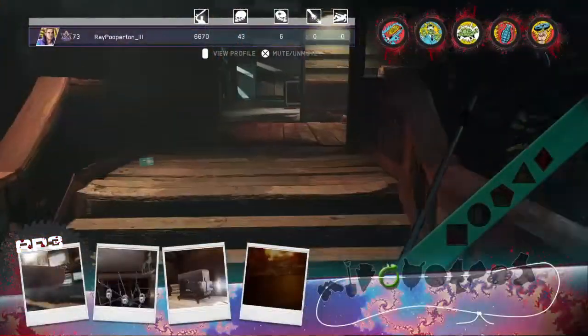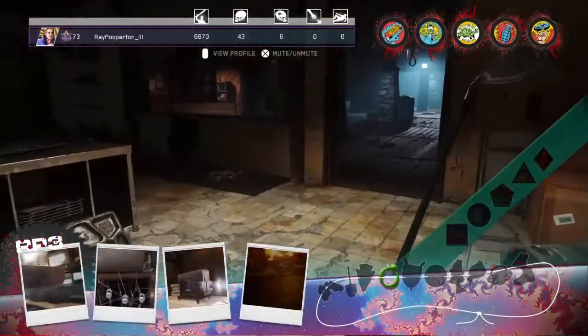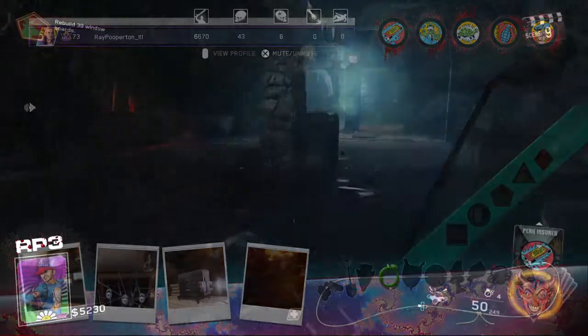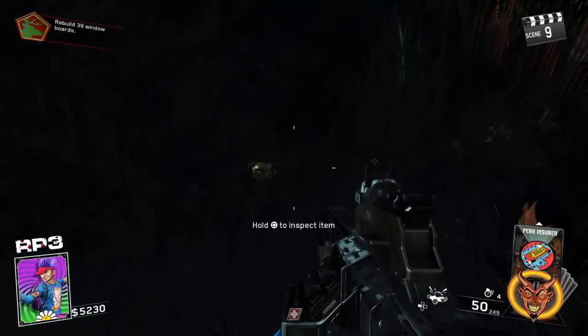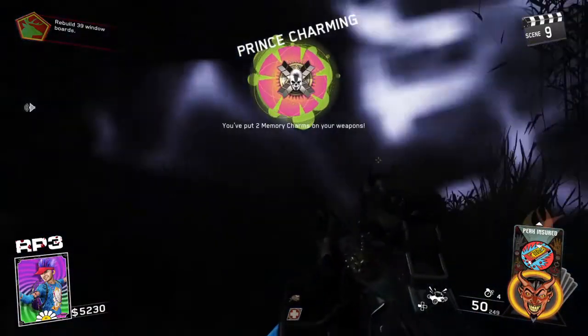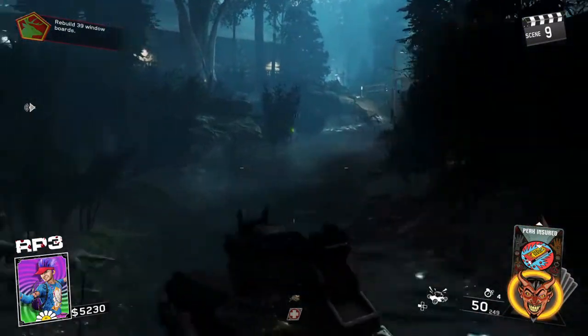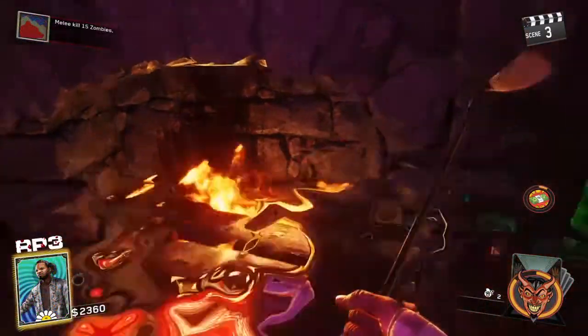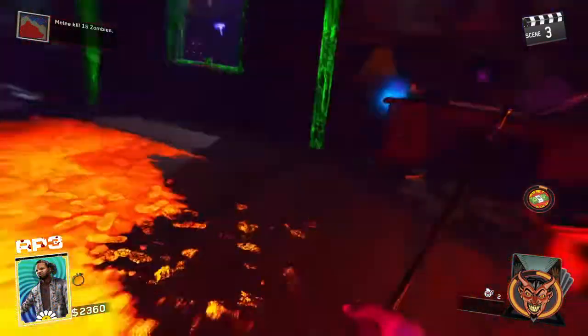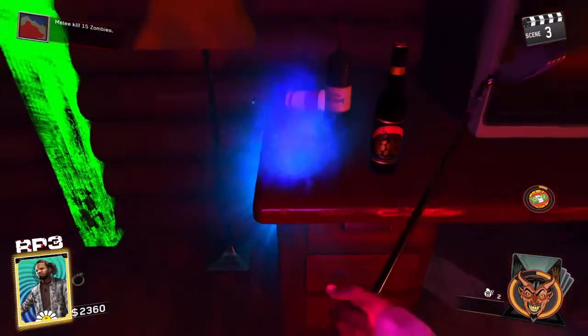Here's a quick overview of Memory Charms. There are 10 charms specific to Rave in the Redwoods. These memory charms each award you with a mini-perk when you attach them to a weapon. First, you must find the charm at one of its two possible locations. Then you must find the placement location, place it, and perform a ritual. The placement location will be marked with a purple energy when in rave mode.